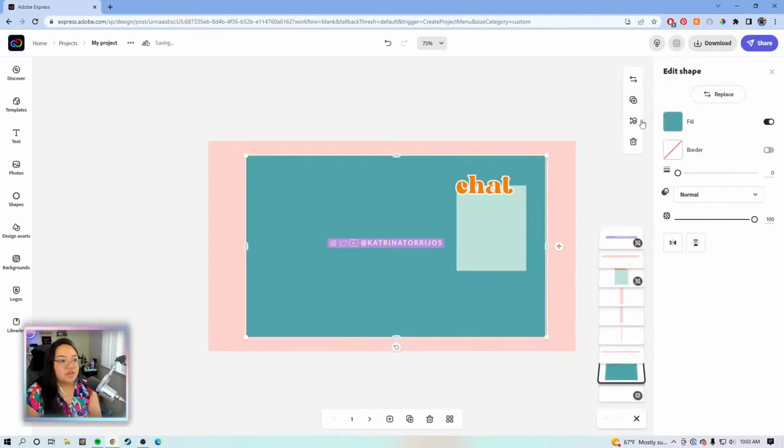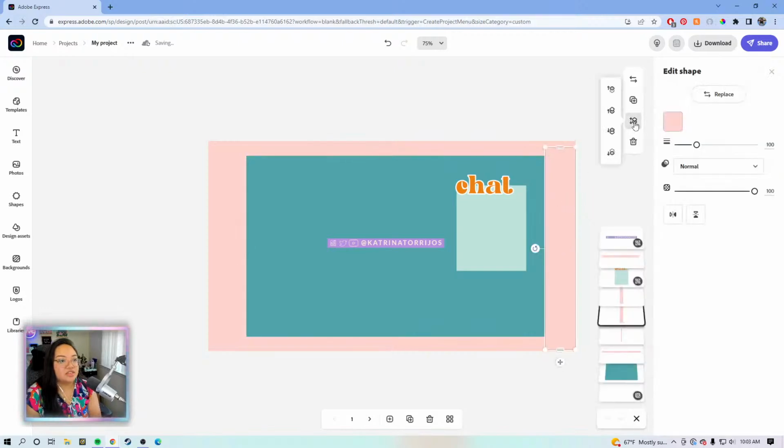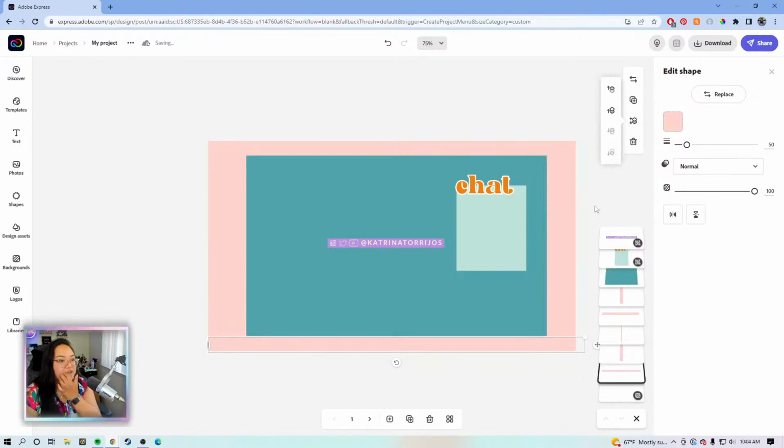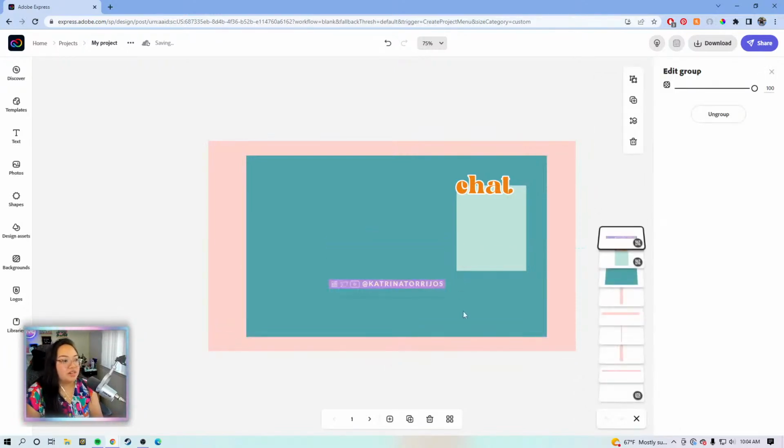Okay, and then now I'm gonna bring this, no, actually we're gonna bring these to the background layer just by clicking it. Oh, there's two shapes here. Bring it down, right down here, and then going to bring it to the background layer. Okay, so then now I'm going to put this box down here, kind of like how we had it in the Adobe live screen. Just find the center. There you go.